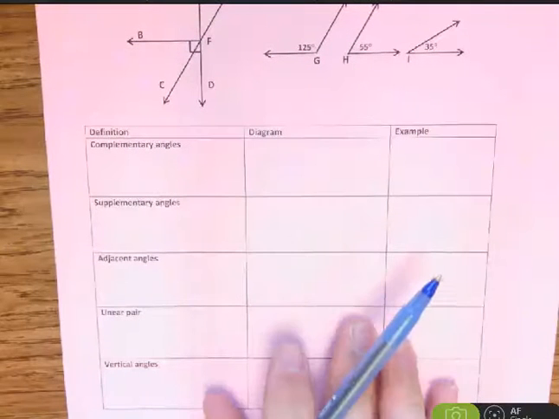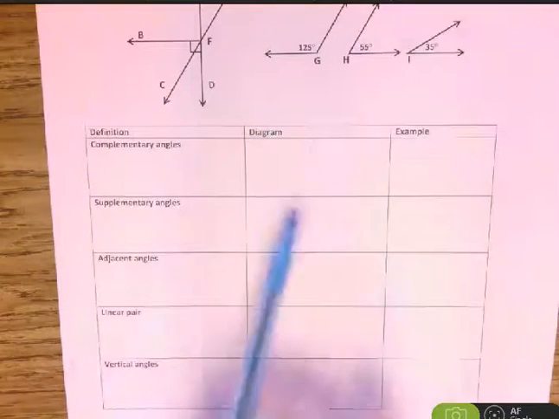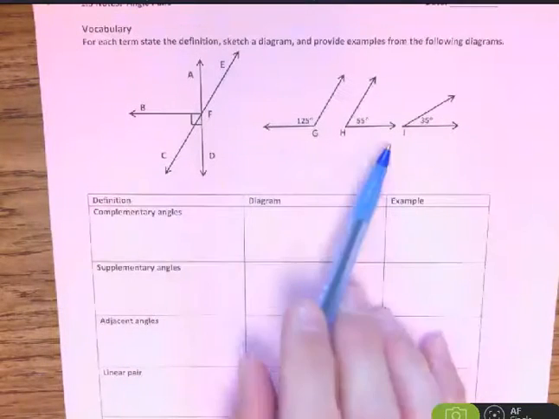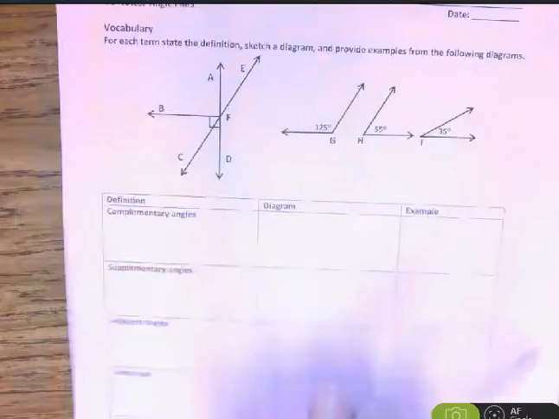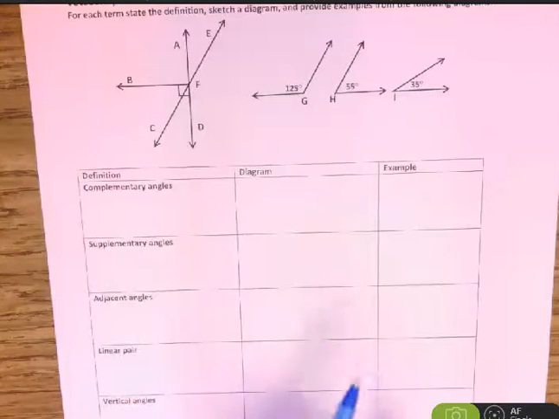Hey guys, here's a quick little video to help you with the angle pairs that we talked about in class. If you were in class, you got the definitions and the diagrams that we used in these examples. If you weren't in class and you need a little help finding these, they're all in your book. And if you have any questions on it, you can certainly ask. But I wanted to focus on the examples because that's where we kind of ran out of time.